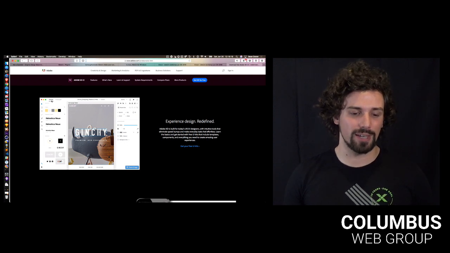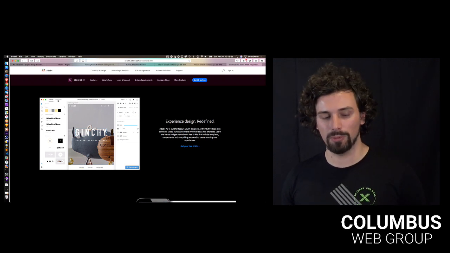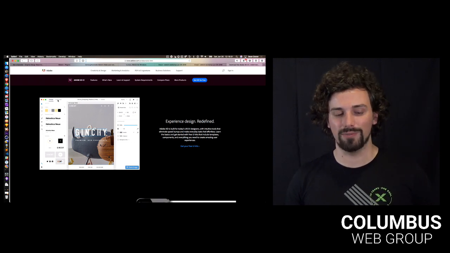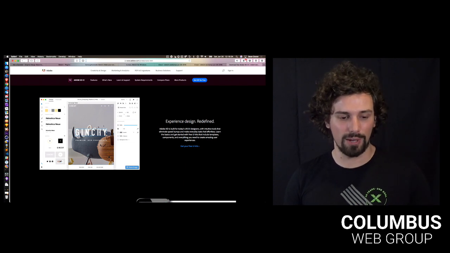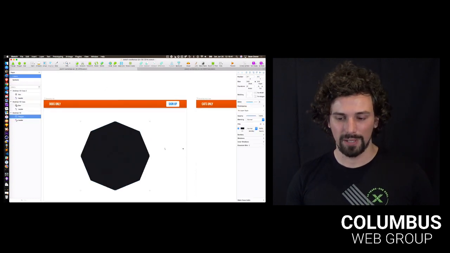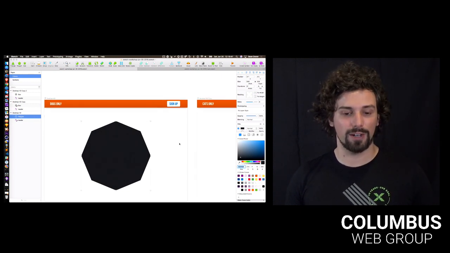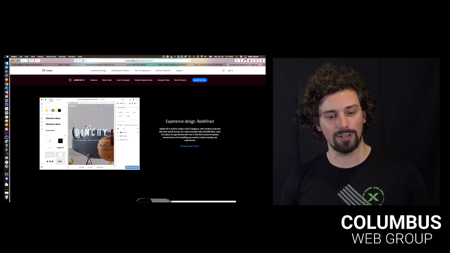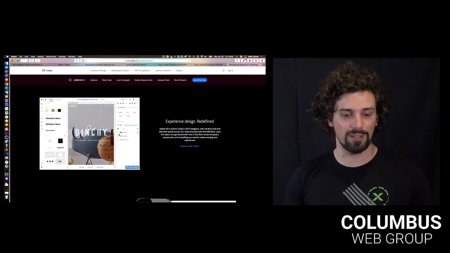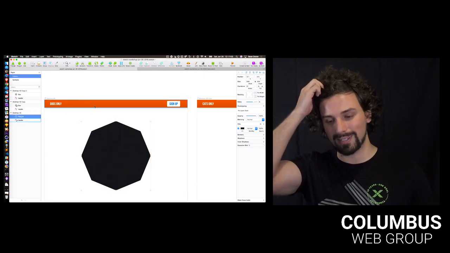What is nice is it does have the design and prototyping modes. They're two distinct things, and you do get a shareable URL with an inspect mode. So if you've ever used Envision, you can hover over something in the web with XD, and it would tell you the color, the size, the hex value, if there's a gradient, which is really nice, especially for developer handoff. You just share a private link, and then they can open it up and get all the details of whatever object, along with the spacing between things. Within Sketch Online, there isn't anything.